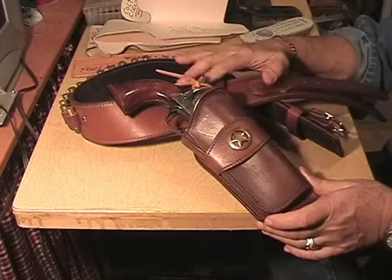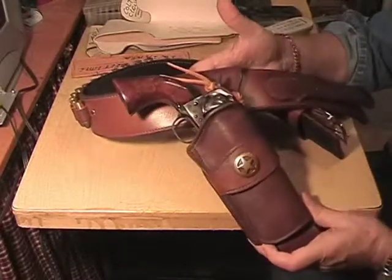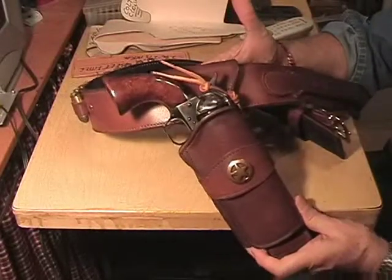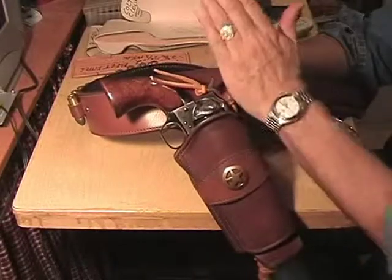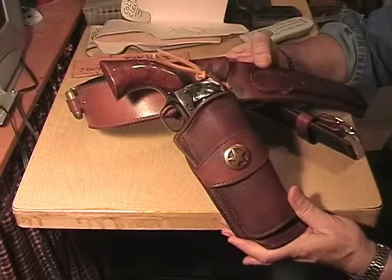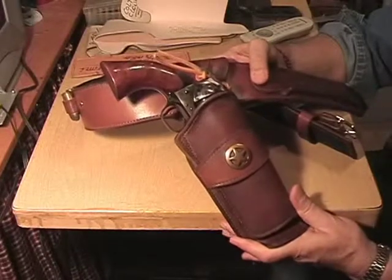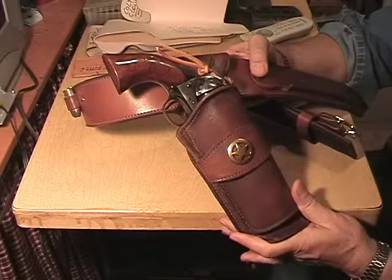And I wanted to show you this one because apart from a couple of other things, it has a greater degree of cant. In other words, a bend back. In other words, this angle right here is greater than rigs I've made in the past. And this is a customer request of this customer to have a sharper angle on his holster.